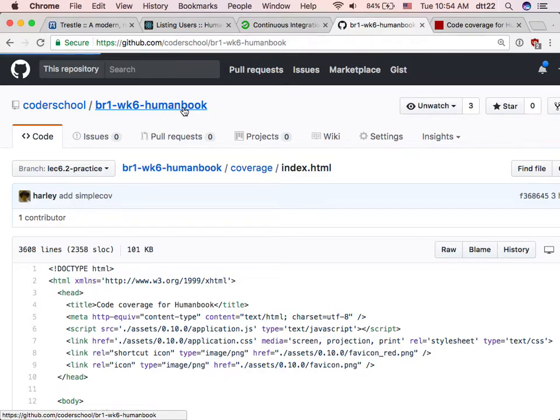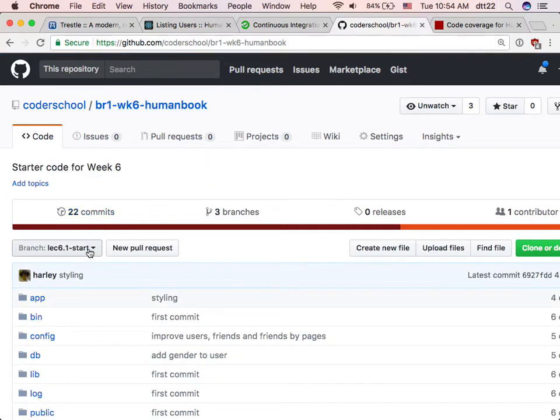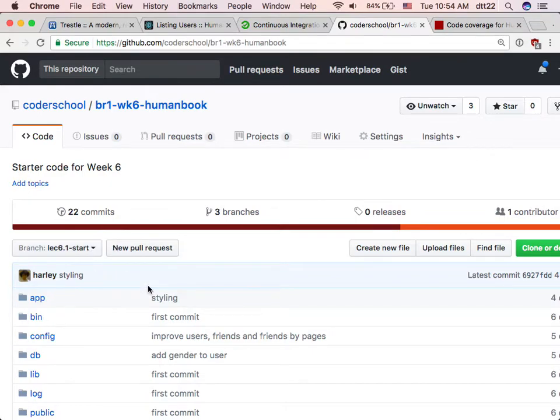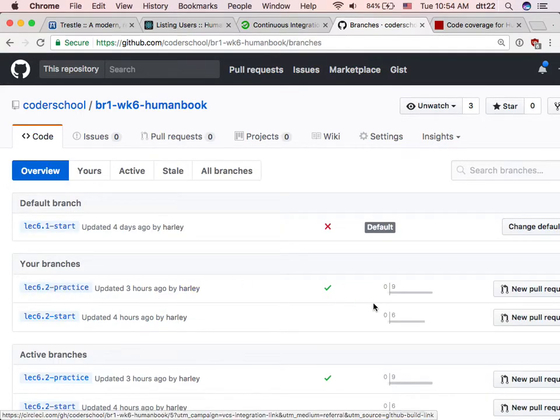We always have one default branch. And for example, I have a lecture 1 branch. The default branch is where you want to keep the most stable code. Someone else creates some code and pushes it to the master. Let's say I have this branch right here. Okay, you see my default branch.